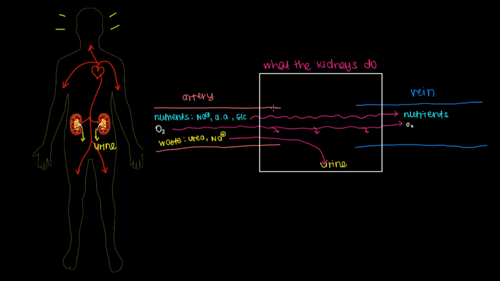Now you might notice in this picture that I'm missing something. What connects the artery to the vein? Well actually what goes on here is part of what makes the kidney so special. And it answers the how. How is it that the kidneys are able to do this? How is it that the kidneys can help us maintain our nutrients in our body while getting rid of waste into urine?